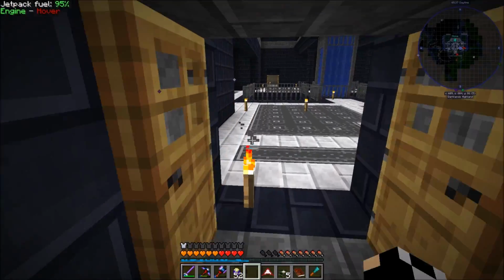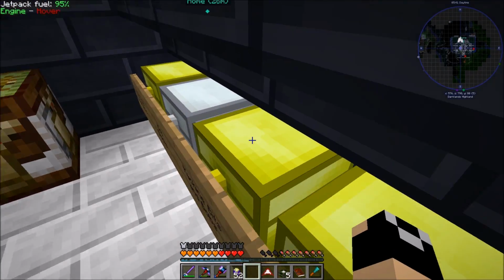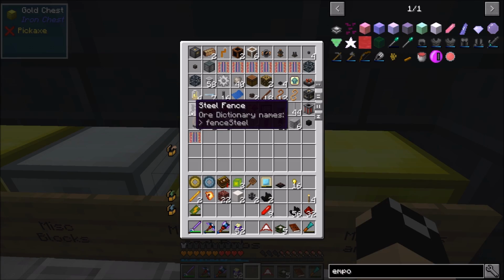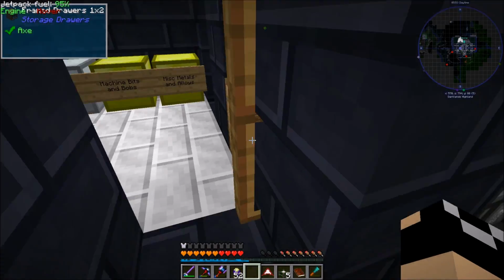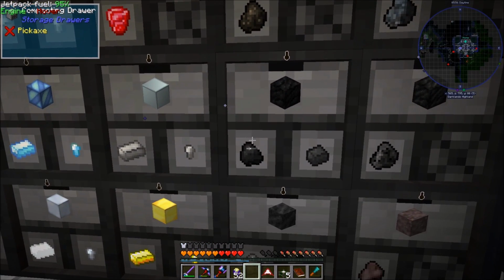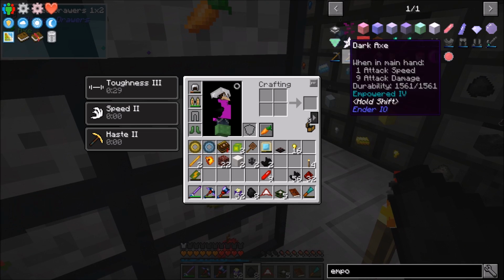I might have some steel fences. I do have some steel that was running, just to make sure that we had plenty of it. I have 1 steel fence. It's not going to be enough for anything. Okay, so let's see. Steel casing, void crystals. Do I have... I do not have any of those. That's coal. So I'm going to need 8 of that.